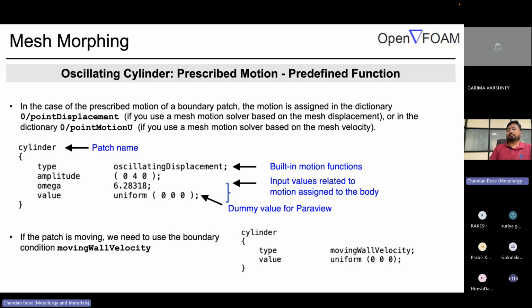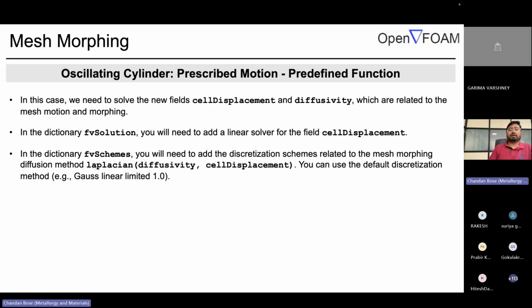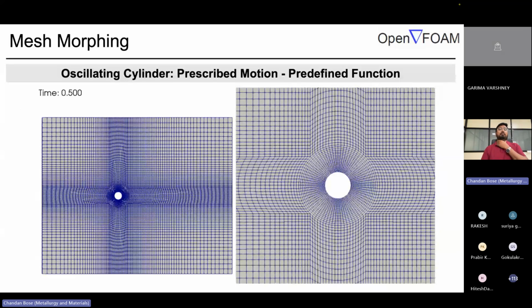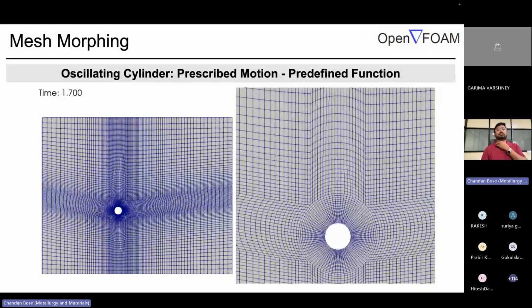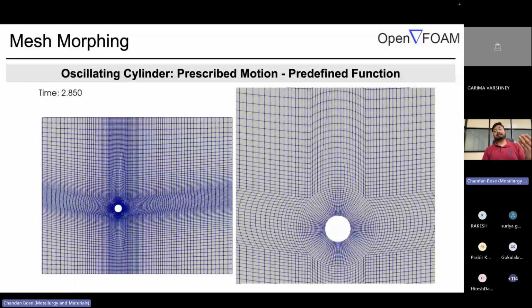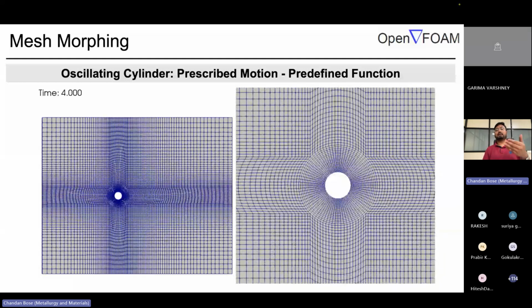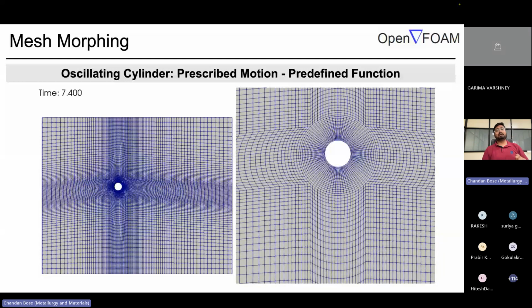All right. And in the boundary for that cylinder patch where we are applying this motion, we need to apply this boundary condition, which is movingWallVelocity. Right. So we have to change every solution, every scheme. But I think due to the restriction of time, I'm not going into details of that. But this is, again, an animation showing you, by applying that amplitude and frequency, what type of mesh motion we see. So you can see that this is a mesh morphing approach with a predefined continuous inbuilt motion function.